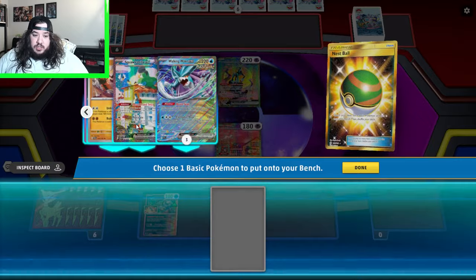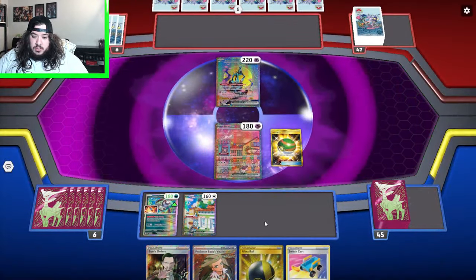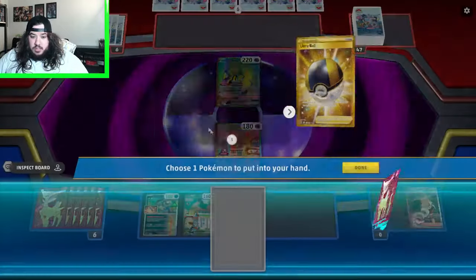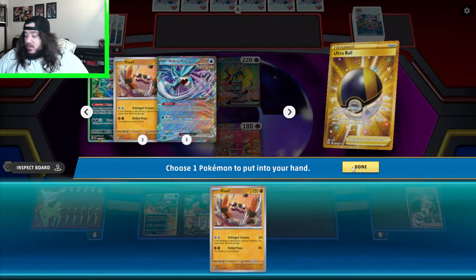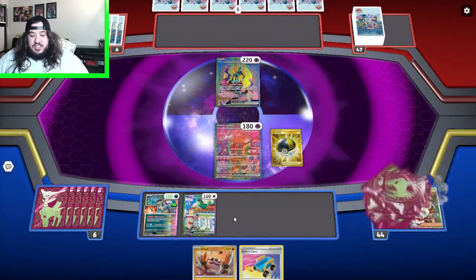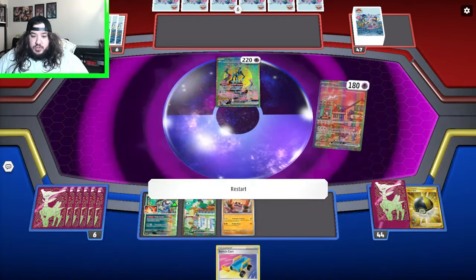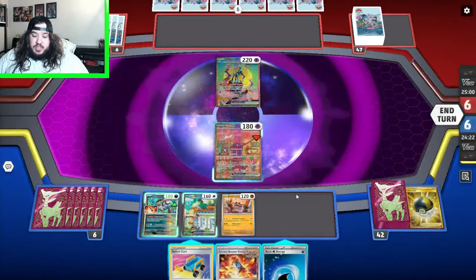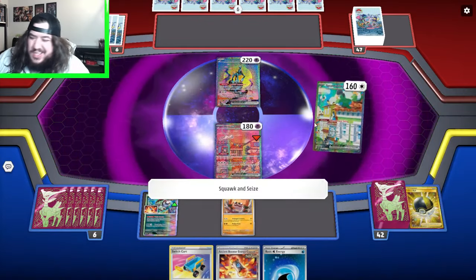Do I go for the Squawk turn one? Doesn't seem like a bad thing. Grab the Cloth, so we can just retreat into it. I think that's the play. We'll restart for two. Throwing this away is definitely bad, but it's fine, I guess.